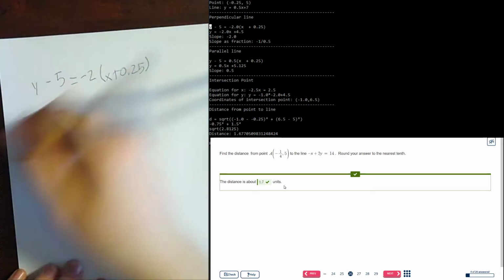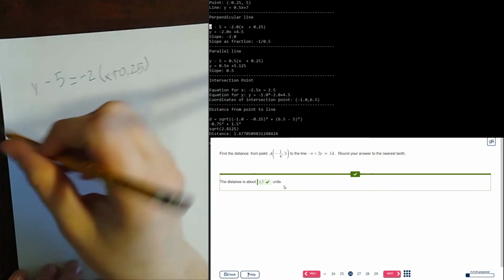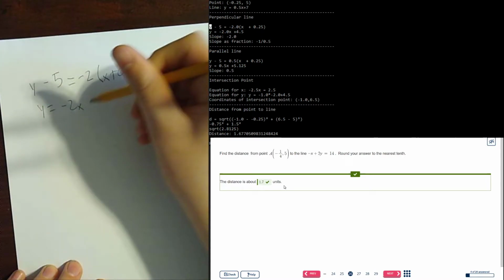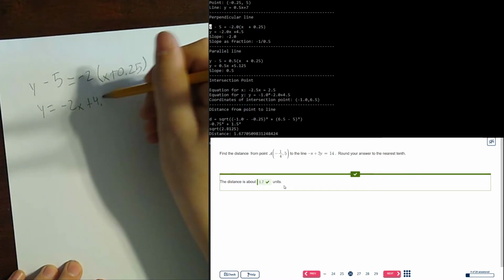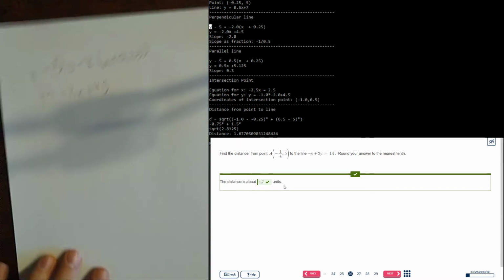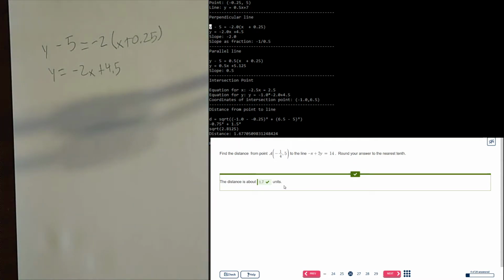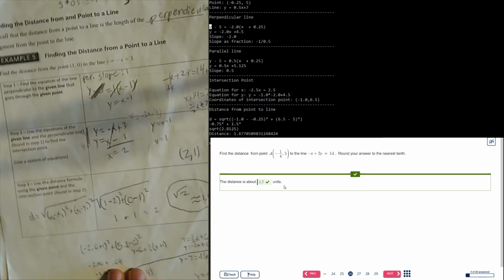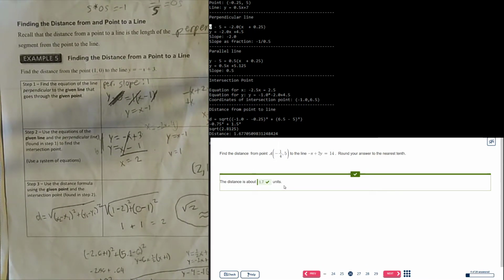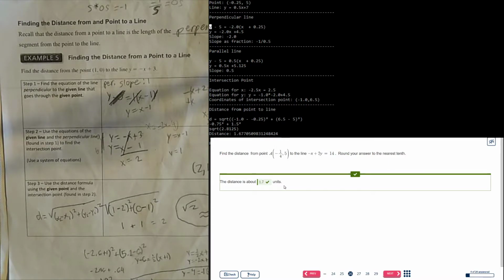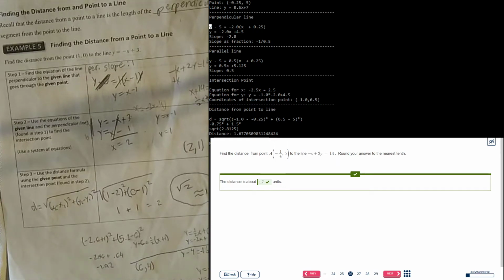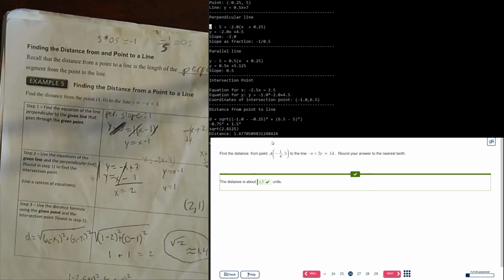Okay? And you can just keep jotting down the work here. Then next you would write down y equals negative 2x plus 4.5, and you would just keep going through here and jotting down all the work, following all the steps. I'm sure your teacher, or if you're not a student and you're just testing this out for fun, here are the equations, here are the steps you can follow.